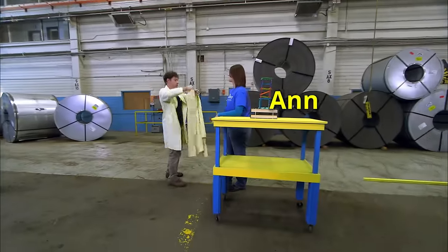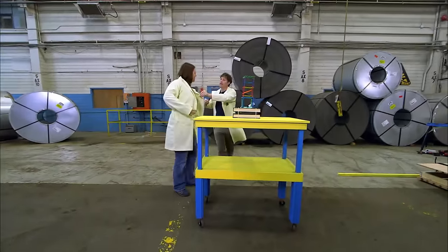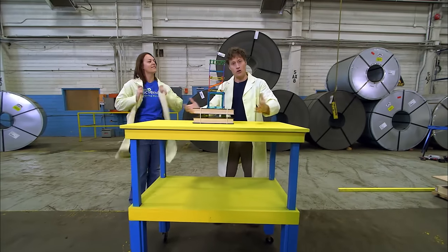Hi, Anne. Good to see you. Here's your lab coat. Thank you. So you're from Let's Talk Science, right? I am. All about science education, just like us.